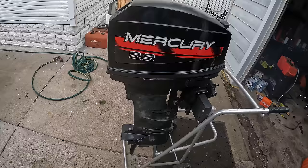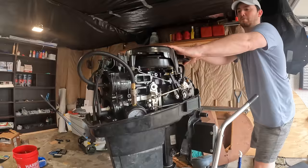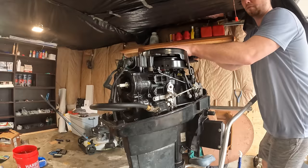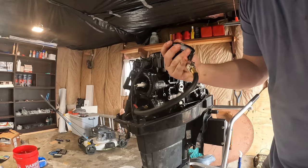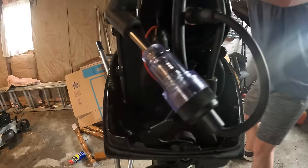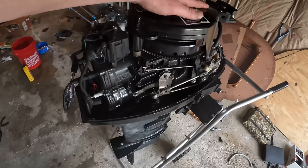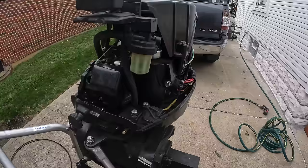So let's go ahead and check spark and compression. Got about 95 to 100 PSI. All right, perfectly even, right about 100 PSI. We are 4 for 4, perfect spark and perfect compression. This might be the luckiest run of 4 outboards I've ever had, so let's see how she runs.